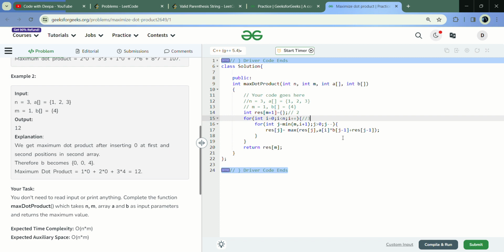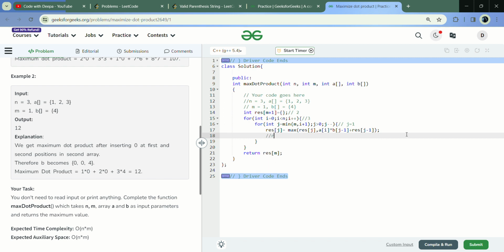After that my inner loop will take the value, so my j value will become the minimum of m, which is here 1, comma i plus 1. So the minimum of 1 comma 1 will be 1, and it will run for j greater than 0, so it will run 1 time. Now result of j, that is, result at position 1, will store what?